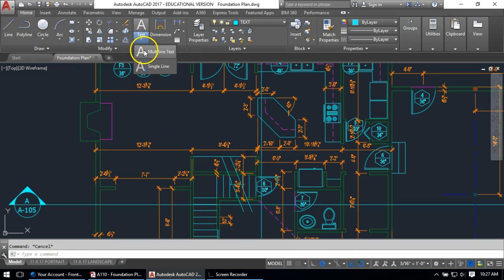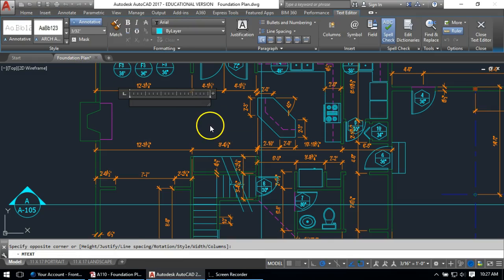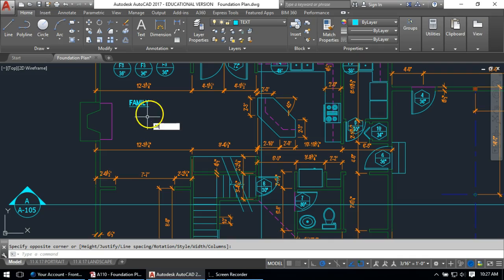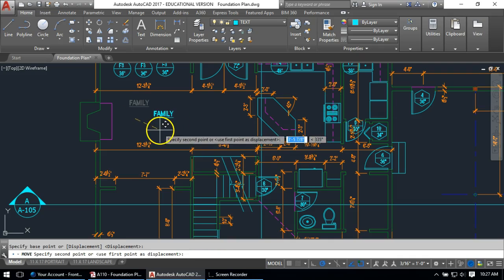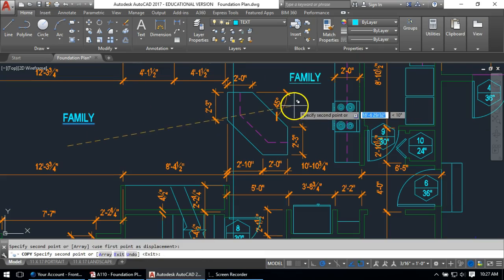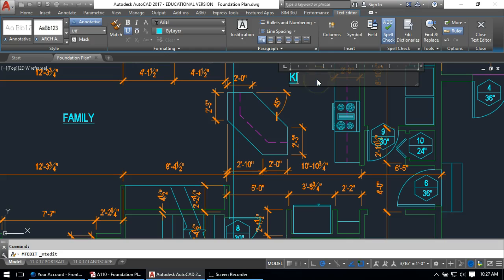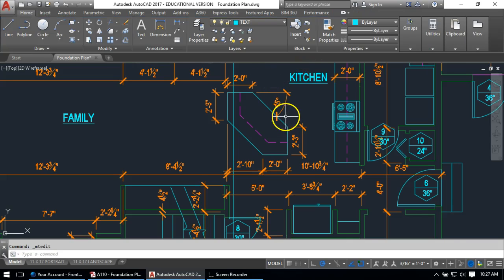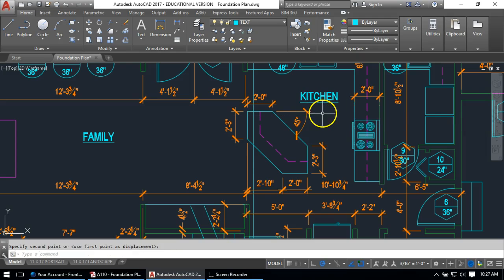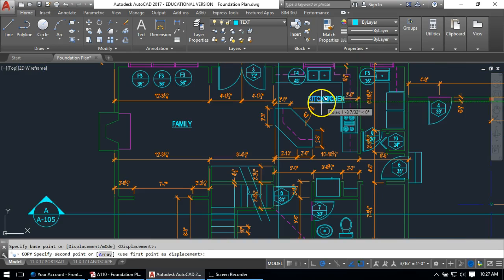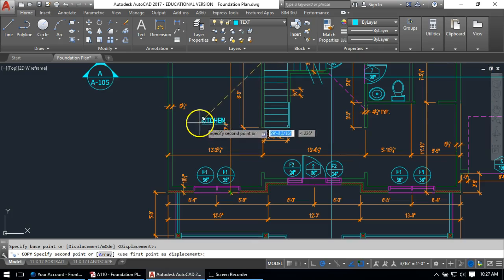Now I'll draw my multi-line text, draw a box, type in 1/8, enter, hit the underline because these room names are also underlined, and then type in what you see there, and then move this sort of centered in the room. And once I got one piece of text in nicely, I'll just copy it over, double click to edit, and this is just all very simple text to put in the names of these things.